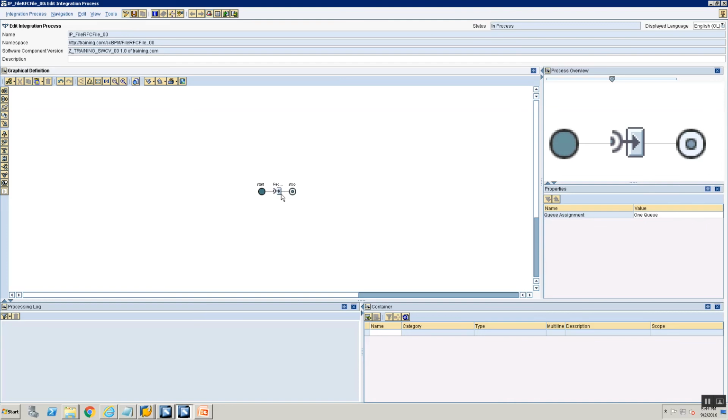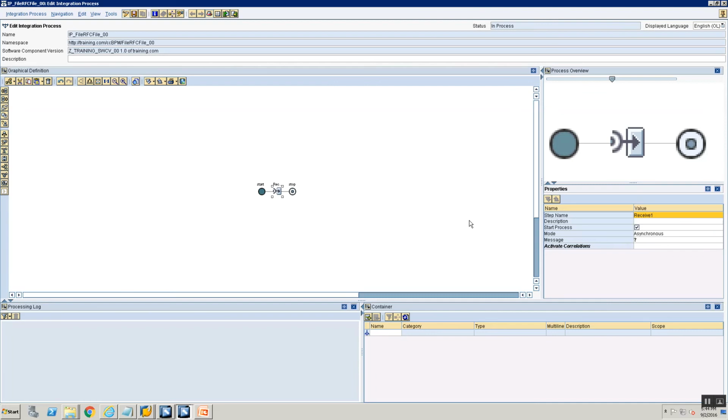So now you have a BPM that has a start step, and that's going to be triggered with a receive step. And here you will start seeing the properties of your receive step. So select the receive step, and in the canvas here, you start seeing the properties. So let's give a step name, right? Instead of saying receive step, I'll say receive file request into ccBPM, right?